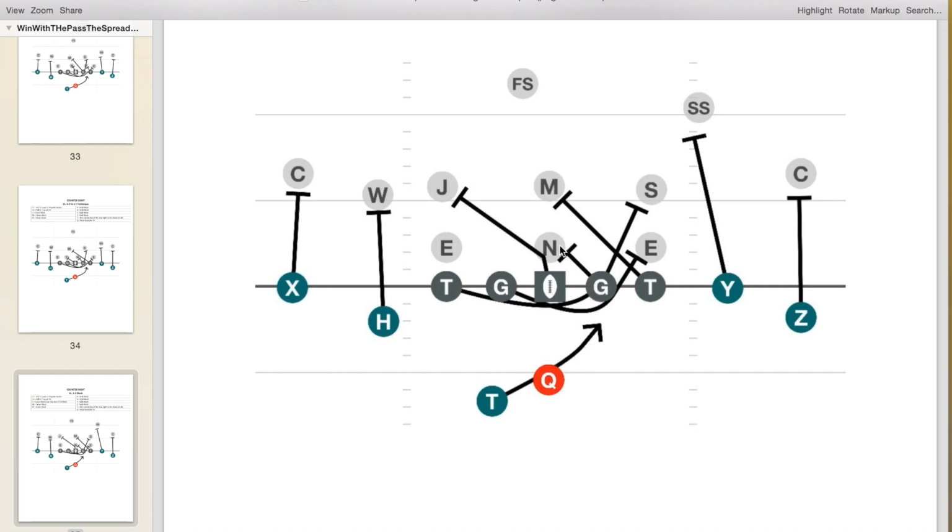Same thing with the guard. He's got A gap extended. So he's going to come down hard on this nose guard. The nose guard disappears because they're running a game. Guess who's going to appear? That Mike, or maybe that Jack on a stunt, right? So somebody's going to appear in that gap and he's going to take him, right?